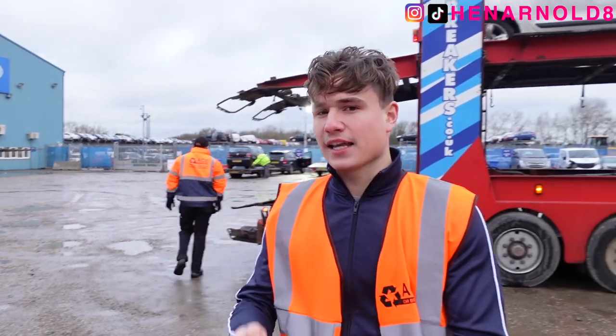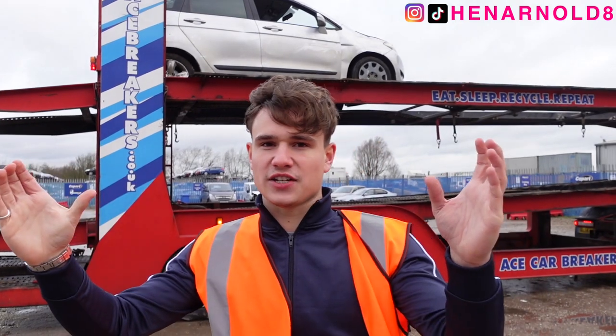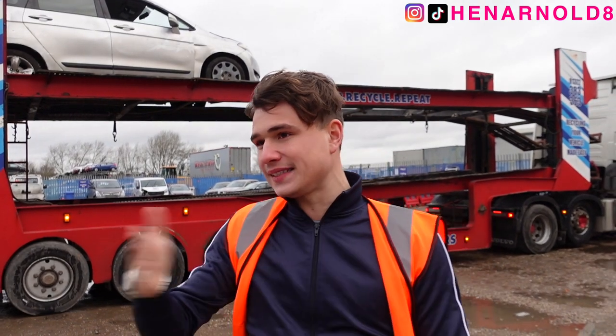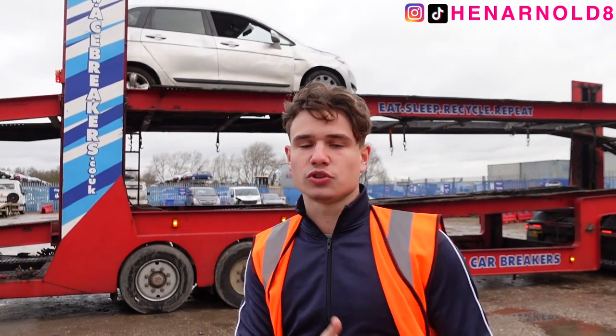The plan is to get four on the top deck, four on the middle deck, and two on the bottom deck. You put two bigger cars on each end, two smaller cars in the middle, and sandwich them down that way. On the bottom deck, you try and put the flatter cars — for example, that BMW over there will go on the bottom deck because it's a little lower and will fit under there when the middle deck comes down on top of it. Tony has to communicate with the auction sites so they put out cars that will fit, otherwise you'd only be able to put eight on, which isn't cost-effective when you're running to an auction site twice a day.